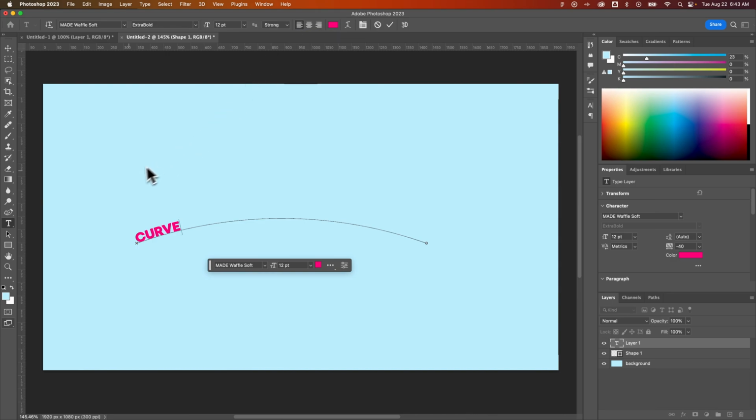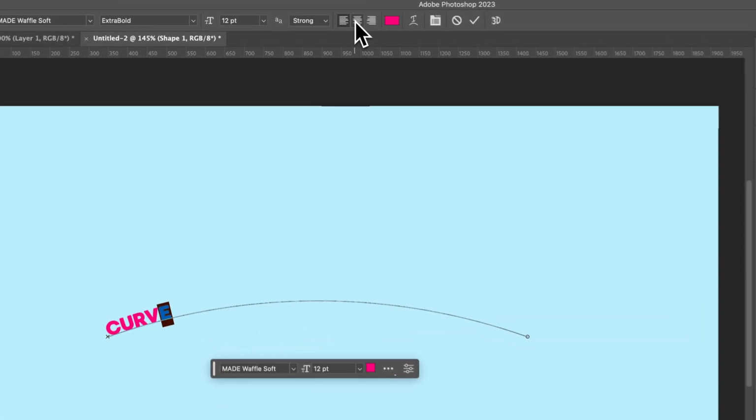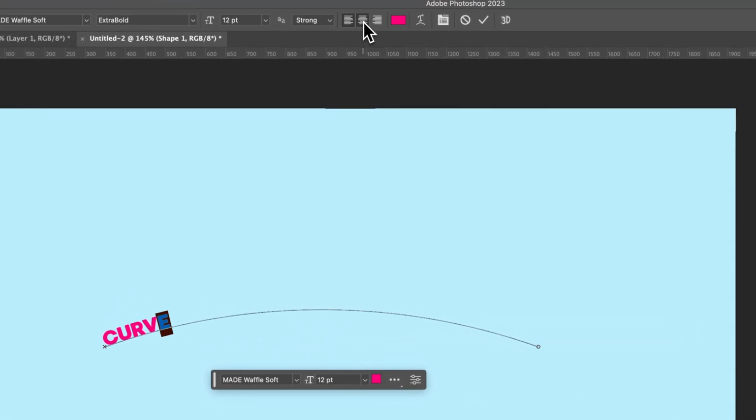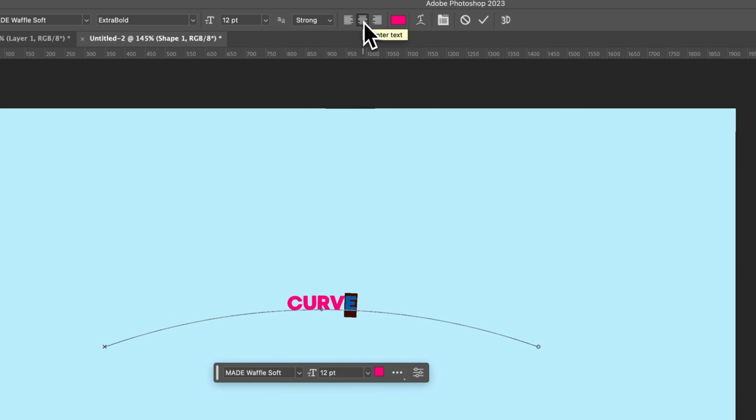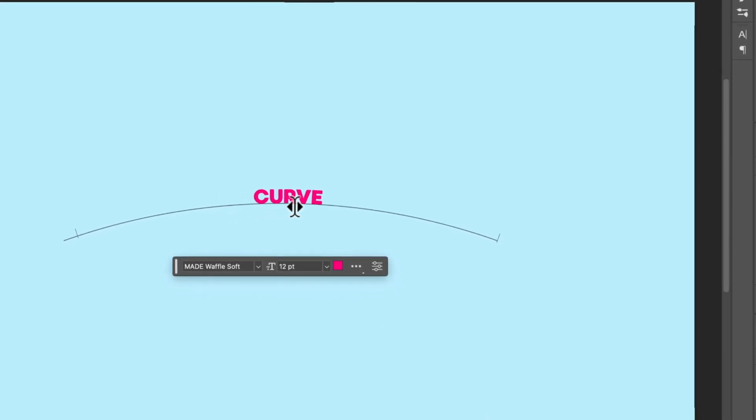But I still have the type tool selected here, and you can see that I can highlight my text and everything. But what I want to do with this type layer is actually center align it, personally, to just curve it from the middle point. Now if you feel like this is off at all, there's actually a midpoint here that you can click and drag as well. So you kind of scoot this a little bit left and right, and you can see it pulls the in point and the out point with it.